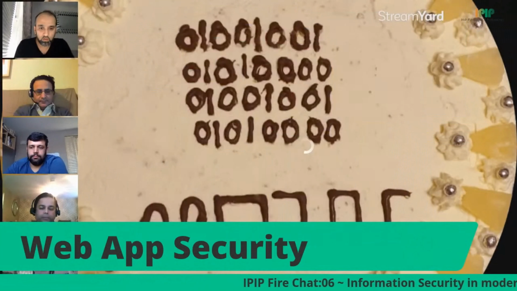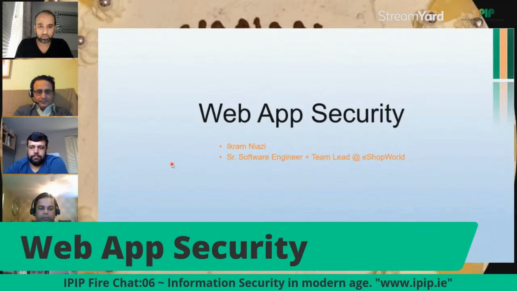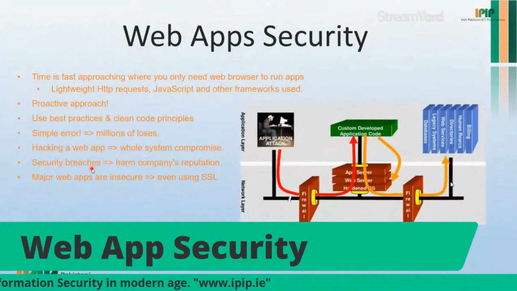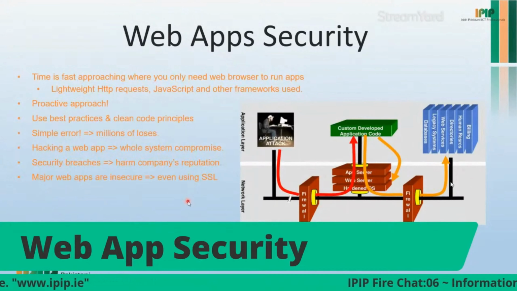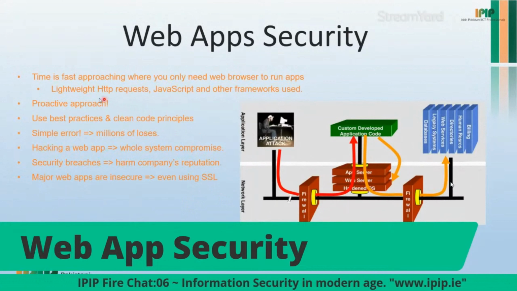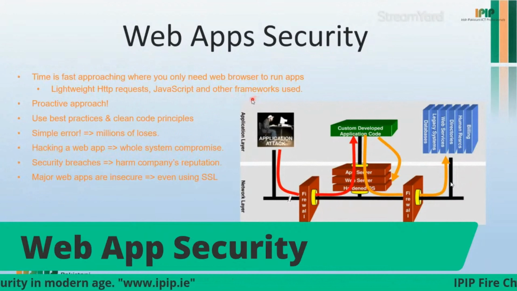Yes, this is Ikram. Can you see my screen? Yes. Yes, so I'm going to talk about web app security. As we all know, the time is fast approaching where you only need a web browser to run apps. A web browser needs just HTTP requests, which are lightweight, and it includes JavaScript and other frameworks which are used.